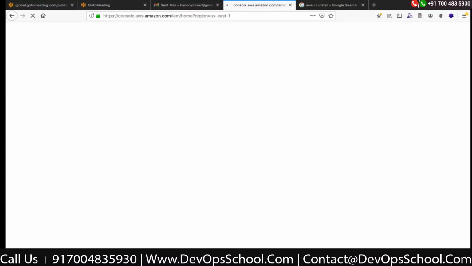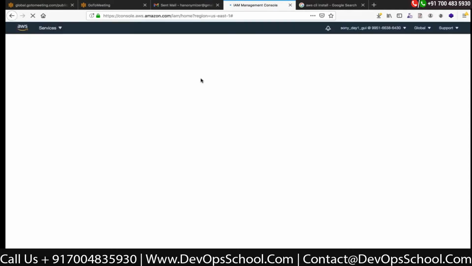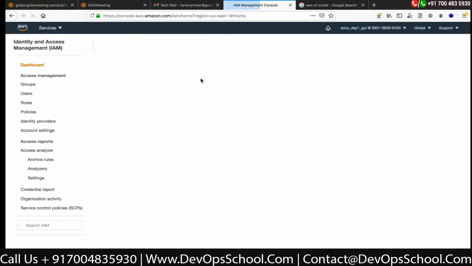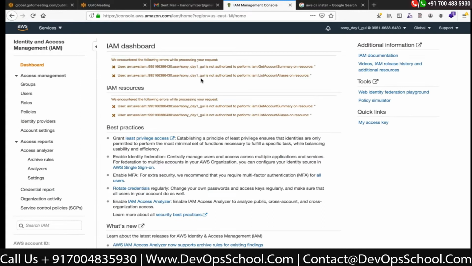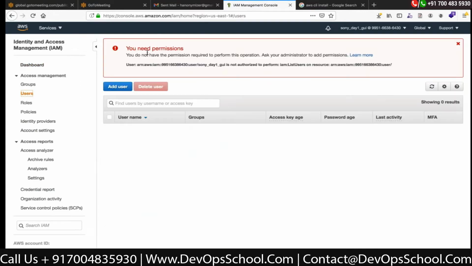If I click on the IAM service, wait for some period of time. And then here you click on users. Yeah, and on the top you see that you need permission. You can't see users on this as well. You have two users already created, one was Raccoon and admin. You can't see that as well, and you can't see the user of your own which you created.